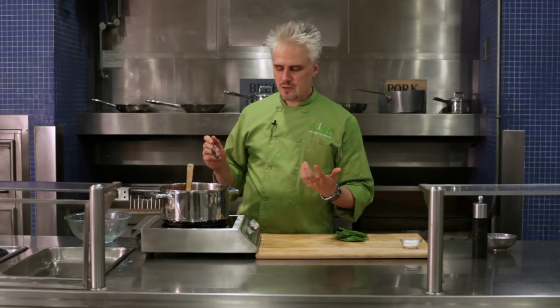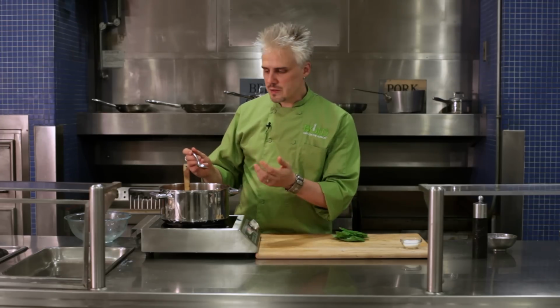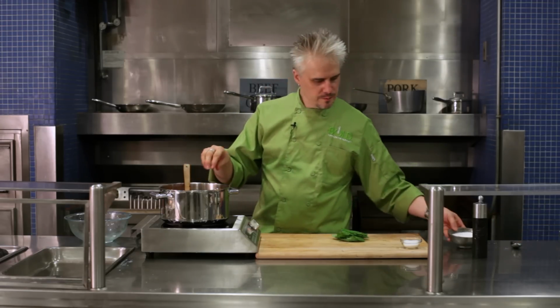Right before I do anything with it, because these are garden tomatoes and I'm not sure exactly how they're going to be, you just give it a taste. You want to check for the acidity. We're going to add a little bit of sugar, but we want to make sure that we don't add too much. Really, we're checking for salt as well. So the cayenne is really kicking in, which I love. And add a little more salt.